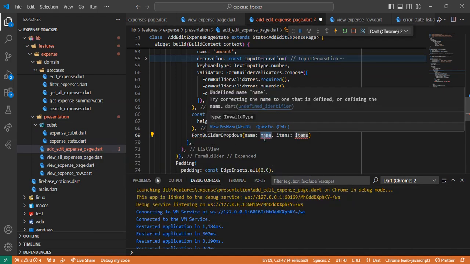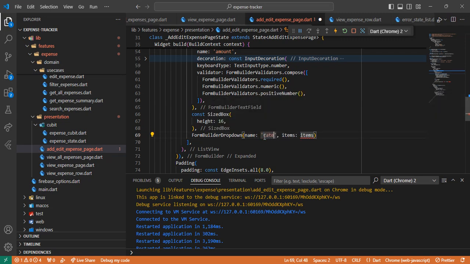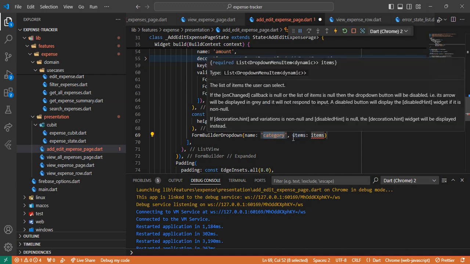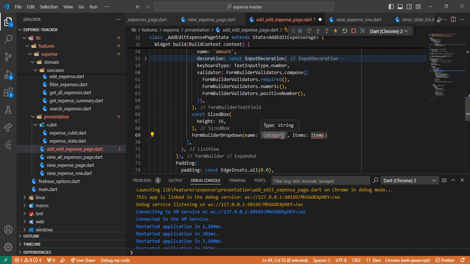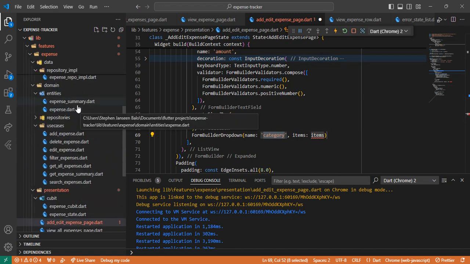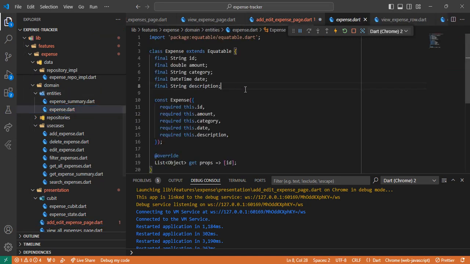Why dropdown? Because now I'm gonna create the field for the category. Sometimes you have fields where the values are restricted to a couple of values.